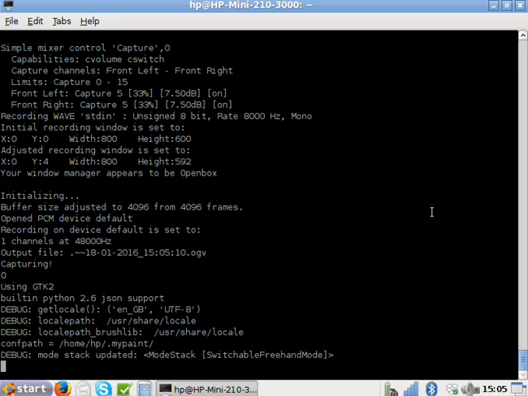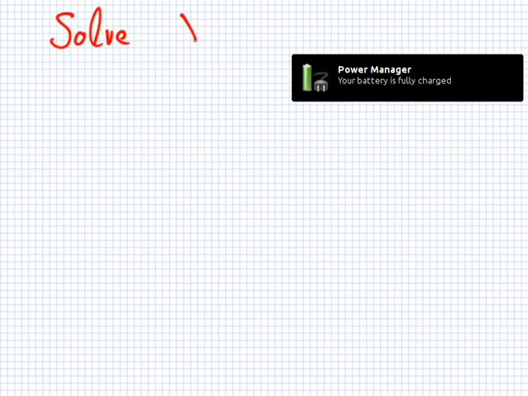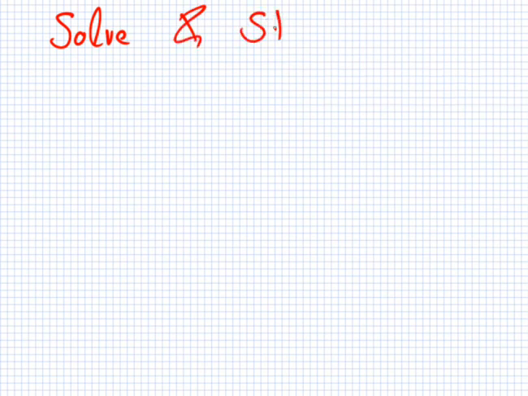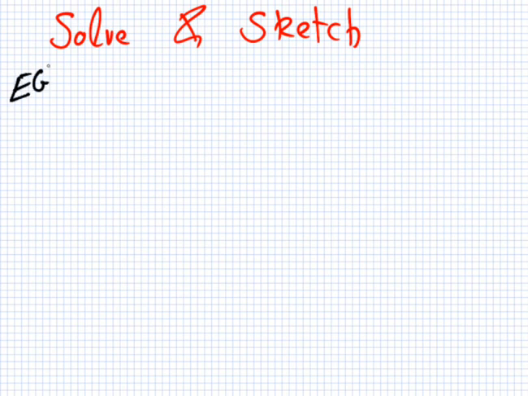You want to solve and sketch. What does sketch mean? Oh, come on, you didn't forget. What's sketch mean? Draw. Well, with a ruler, but you know, roughly. Yeah. So what we want to do is solve and sketch quadratics.